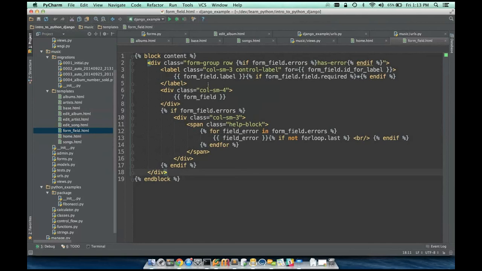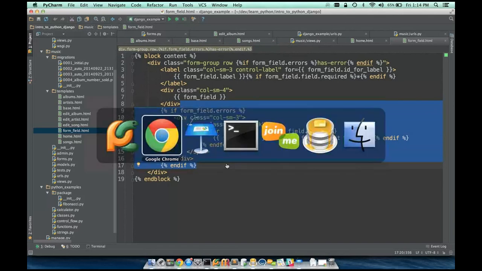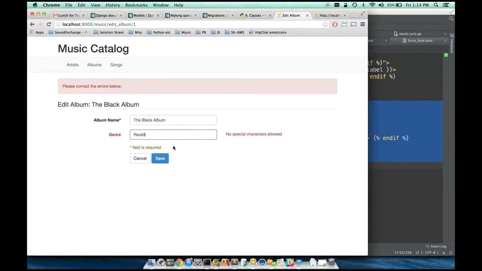at SoundExchange. You can look at each field where the label is rendered, and if it's required, it renders an asterisk. It renders the field itself, and if there are errors, it shows the errors. And the form control class is basically how you can get something like this. Django also has helper functions to render the whole form as a table or as a list or as a paragraph. But you almost never use that because you want your things to look nicer than that.